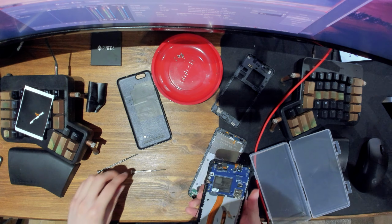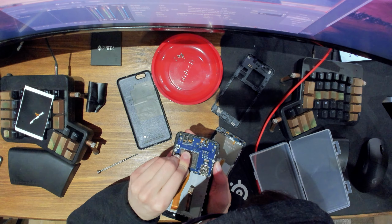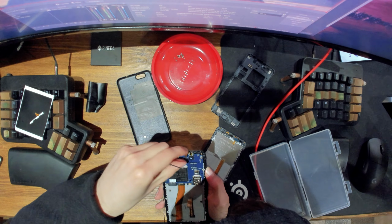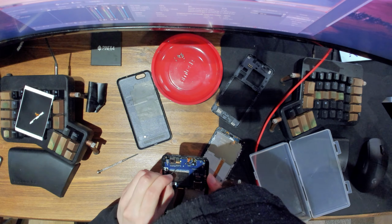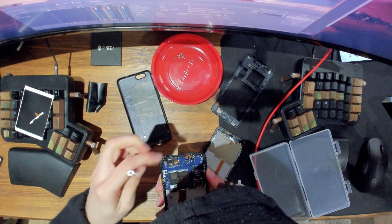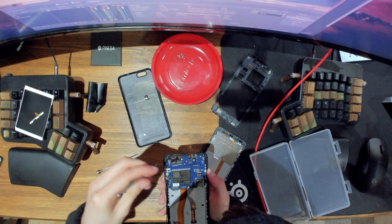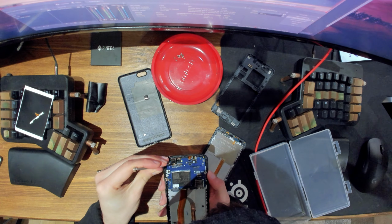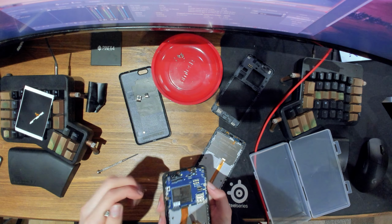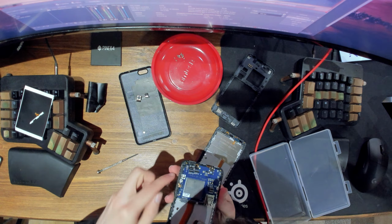So, to do that, we would need to unplug all of these connectors, oops, like so. So this is the camera here. So that's the front camera. This is the back camera. And then these buttons on the side need to be unplugged as well.